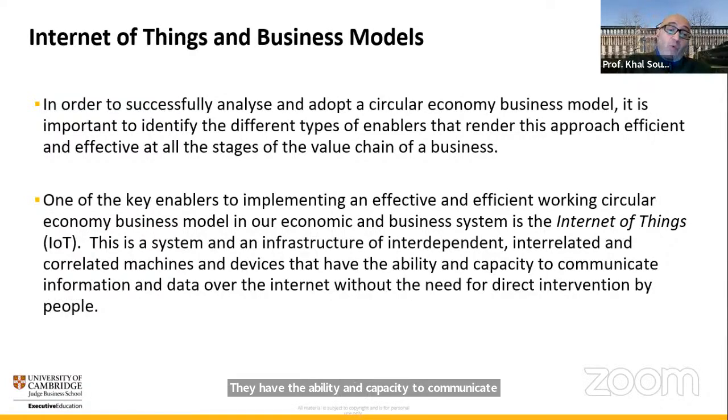Why do we need this data? Why do we need the information? We need data about the state of the machine, about the efficiency of the machine, about the consumption of a machine, about what is going wrong with this specific machine. We could need data about many things that are out there, about anything in there. Once we have the data, we can act on what needs to be done and what needs to be implemented. So again, the Internet of Things is about the existence of an infrastructure of interdependent and interconnected machines and devices.